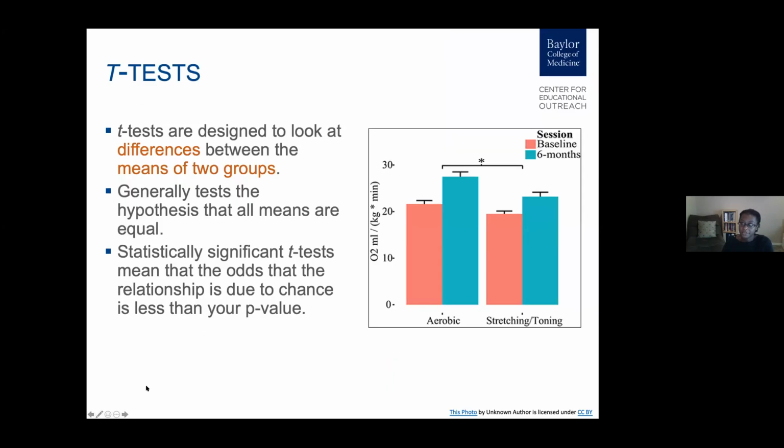So t-test, I'm sure many of you have heard of t-tests. I think that even middle school students can easily do these. I guess the most important part, though, is that they have to understand what they're doing and what the test is actually looking at. But these are specifically for two groups and for means of two groups. So again, going back to your data, you have to have ratio or continuous data.